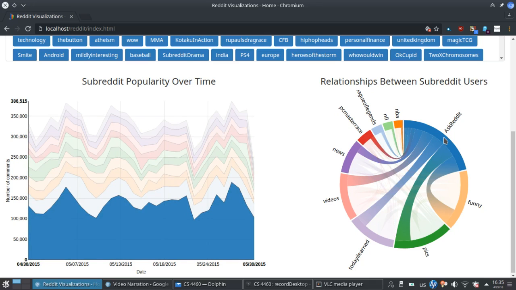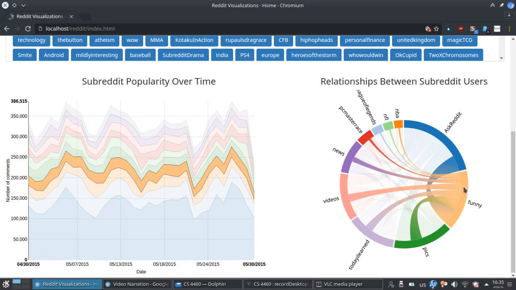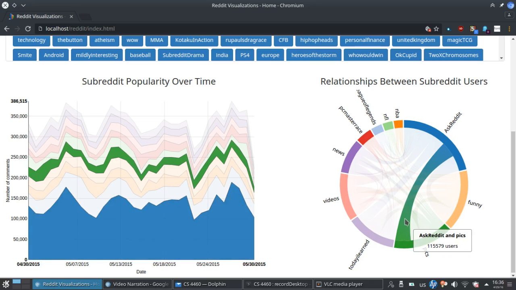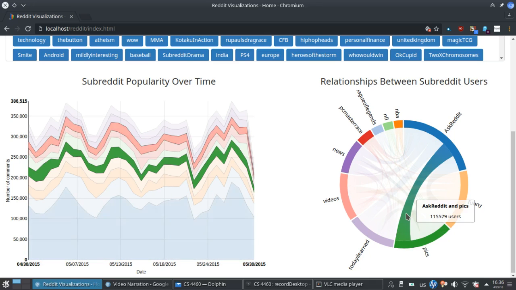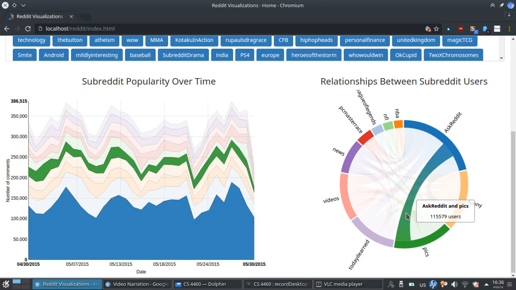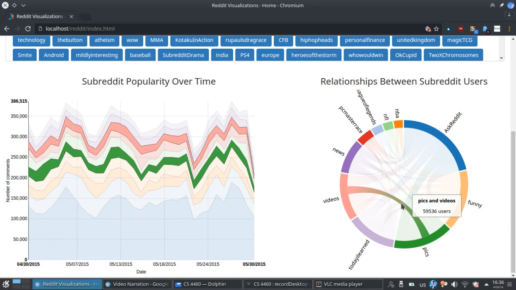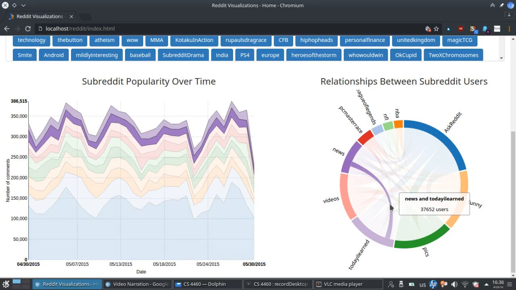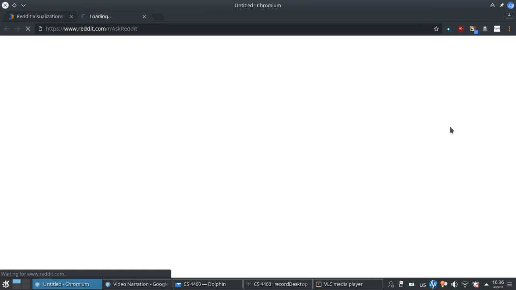Each chord represents users within that subreddit who also comment in the connected subreddits. A thicker chord means more users have commented on both subreddits compared to thinner chords. You can also mouse over a particular chord of the diagram to be given more details on demand of how many users commented on both subreddits that month. This will also highlight the subreddits of the chord on the stacked area chart from before. You can also click on the name of a subreddit to be taken to that subreddit's page.